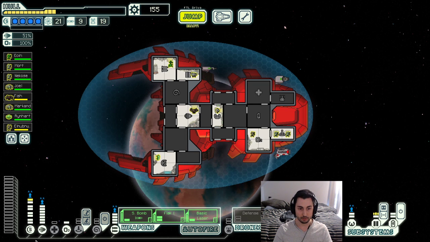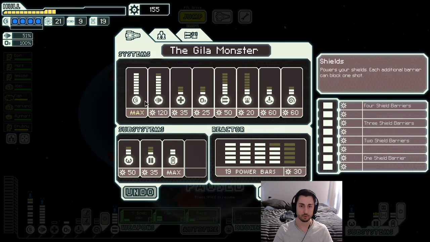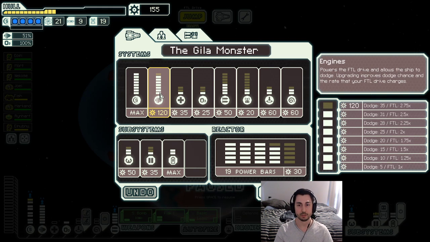This dodge chance also works for missiles, so that's really, really good. I think engines are the best way to deal with the drone phase. But like I said, let's see how I fare against the drones, because I only have engines and shields to deal with that phase. So maybe you can see how I approach it, and then do it in a similar fashion in your runs.